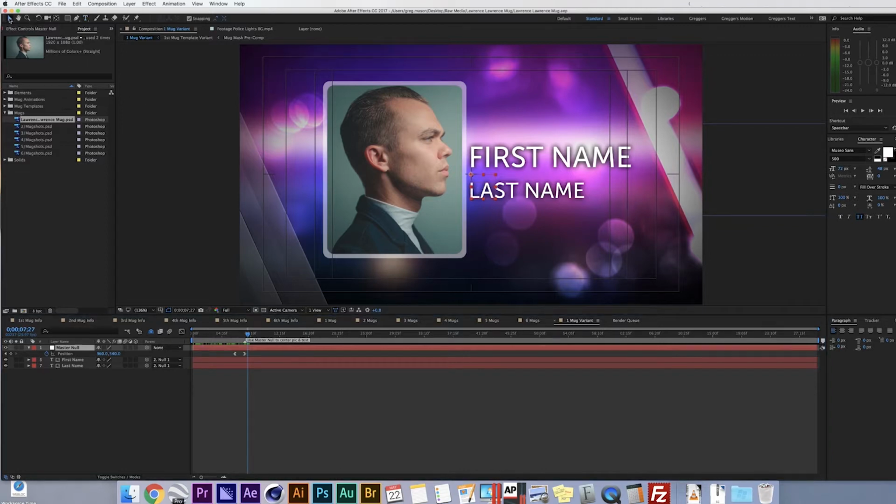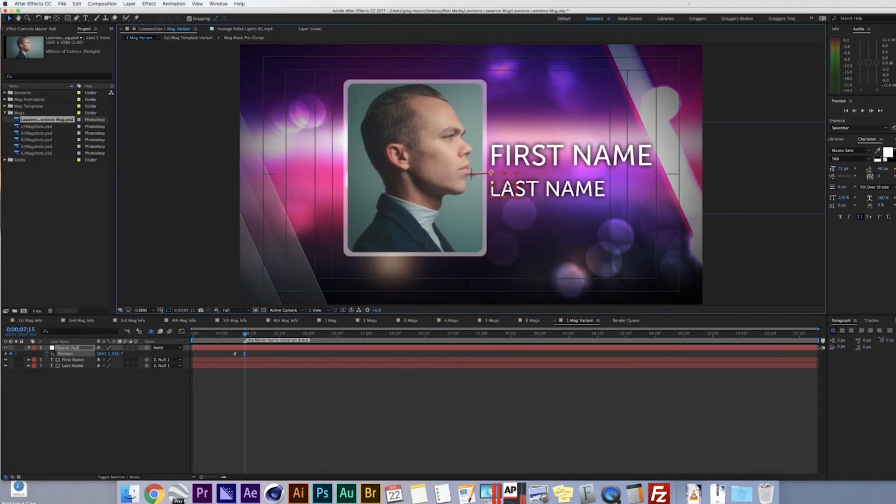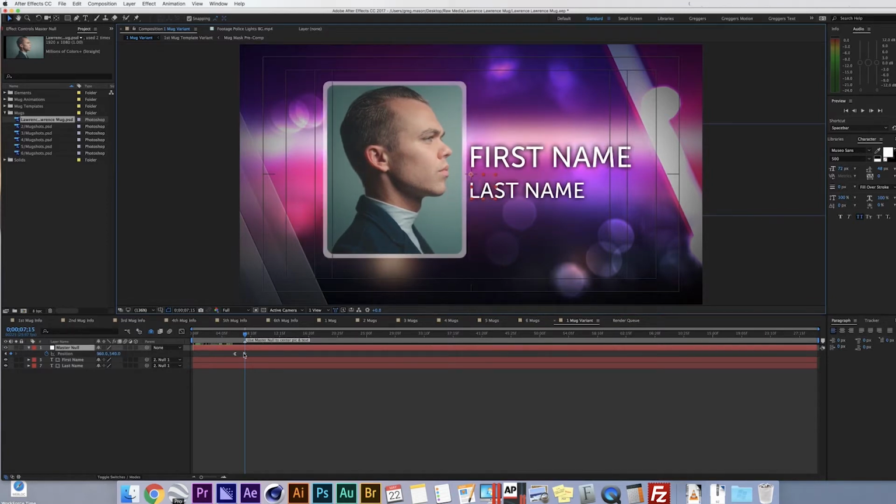So they come up here and click my selection tool. Well, notice that when I click inside this red box, I'm actually moving both the text and the picture around on the screen. Now it's important when you do this that you click on the second keyframe here. There's a reason why I added a marker here to go ahead and highlight that point. You really want to make sure that you're changing the second keyframe and not the first one.